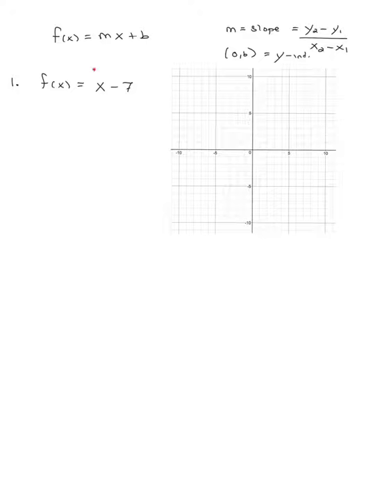So I wanted to sketch a graph of f of x equals x minus 7. I know that the slope is the number in front of the x, which is 1. So the slope is 1, or if you want it as a fraction, 1 over 1. B is negative 7, meaning 0 comma negative 7 is the y-intercept. And with this information, I have this as my graph. Here is 0, negative 7, the y-intercept. The slope is 1, meaning I go over 1 and up 1.